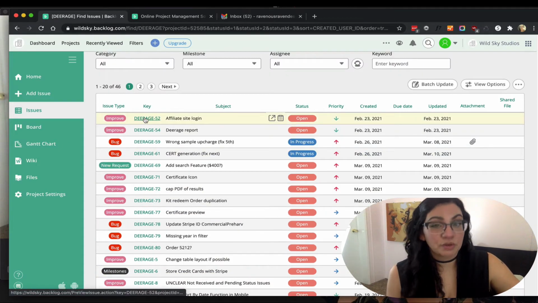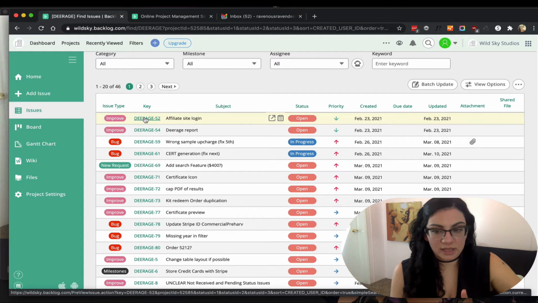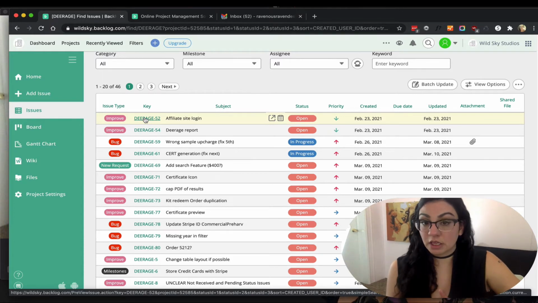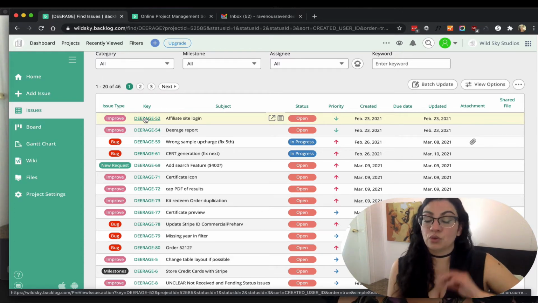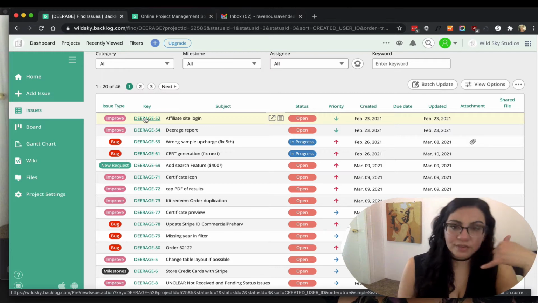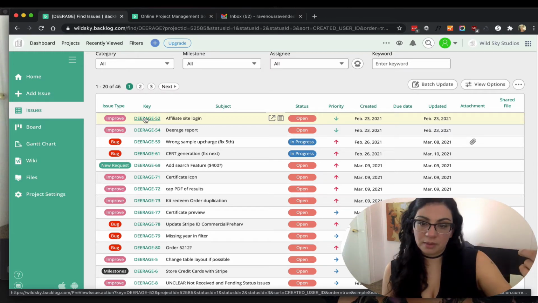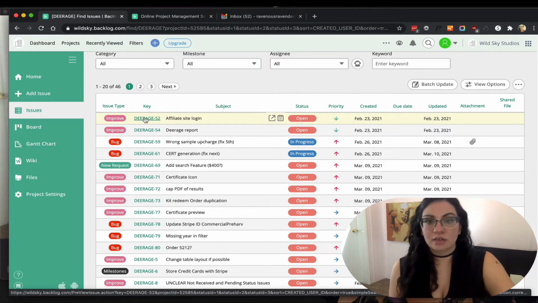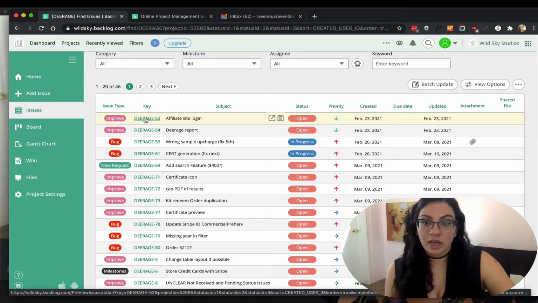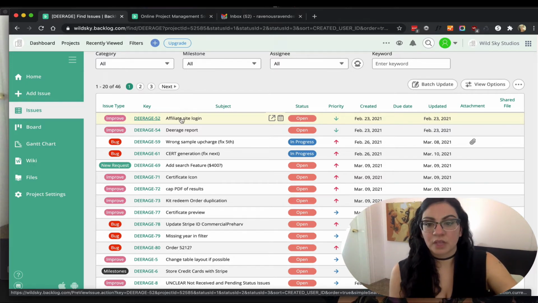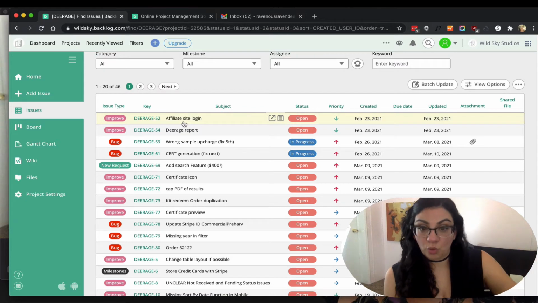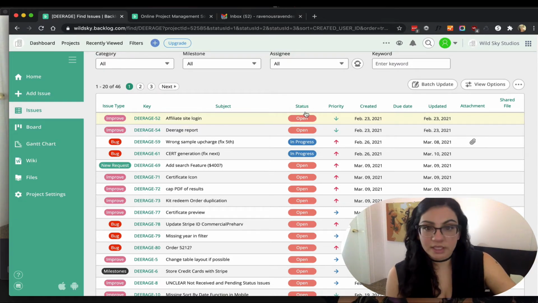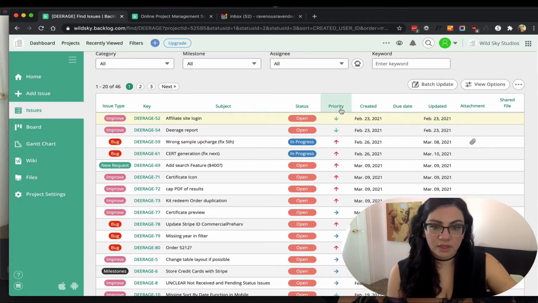There is a key associated with every request, so that way if you happen to close it later, or if you are talking on the phone with your client and you need to refer to that problem, you can just associate the key with what problem you guys are talking about, and you can both take a look at it at the same time. There's a quick subject line so you know what it's about, the current status, the priority.